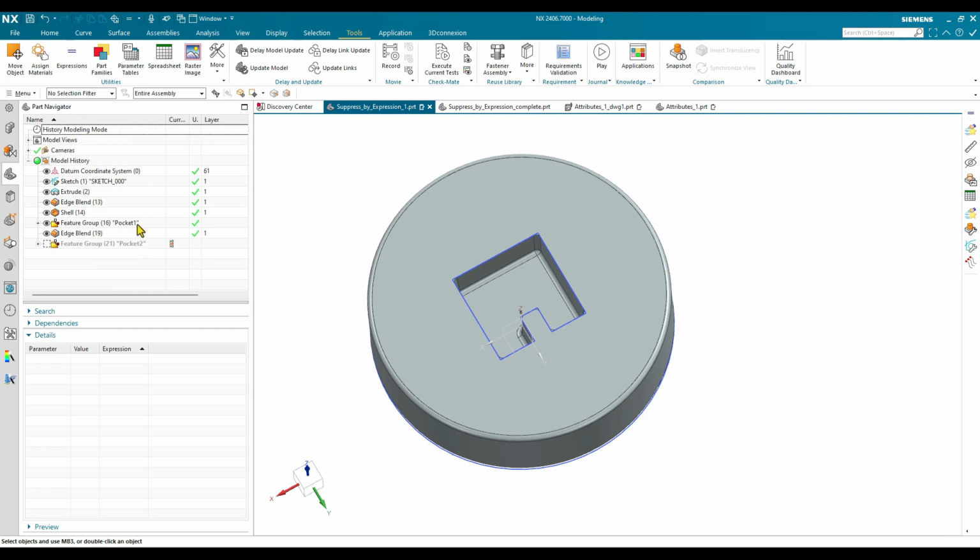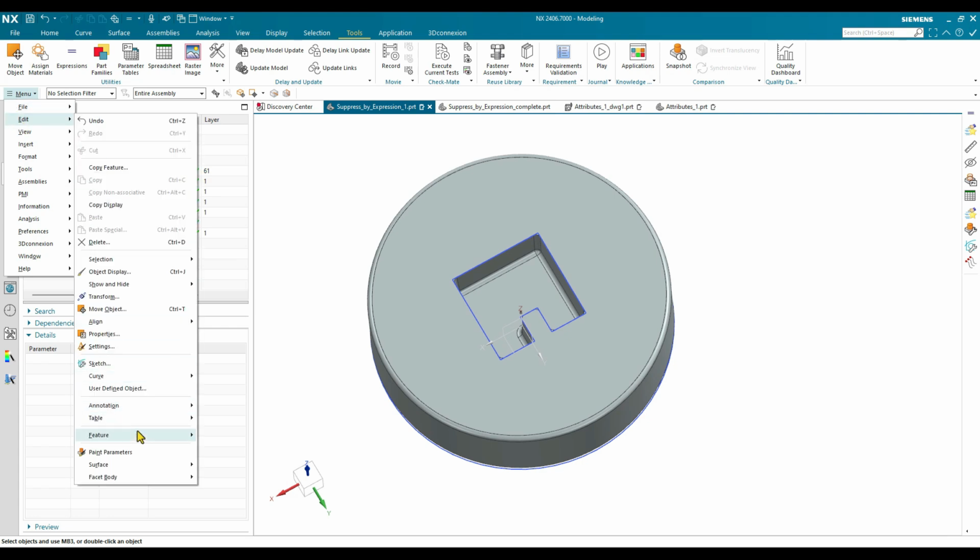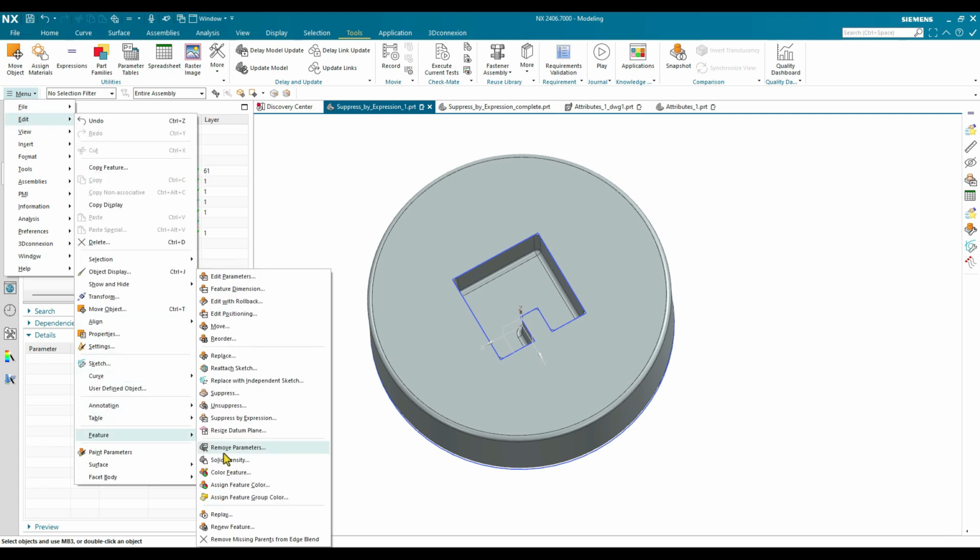If you have a scenario like this now, how do you control if I can show one pocket or one particular design element on my part and suppress another in my design? You're going to start by creating what's called a suppress by expression condition inside the design. In order to do that, you'll have to access the suppress by expression operation. Under Menu, Edit, Feature, you'll see suppress by expression on this flyout menu here. So there's the suppress by expression. Again, Menu, Edit, Feature, suppress by expression.